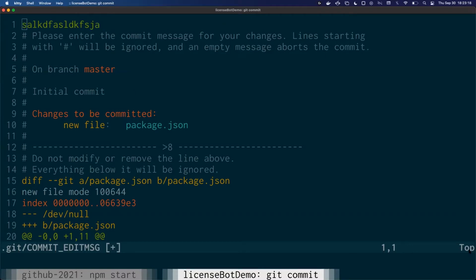What people usually do is you always write it as the end of the following sentence: this commit will, and then that's your commit message. So in this case, what did we do? We initialized our npm project. So we might say, this commit will initialize our npm project.